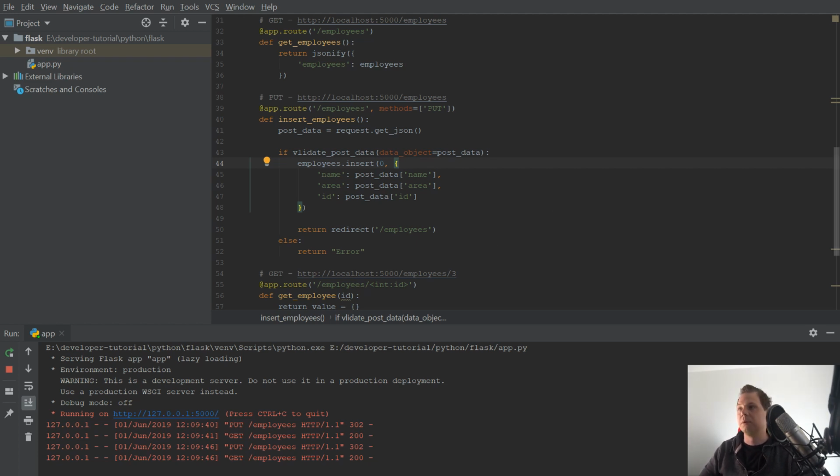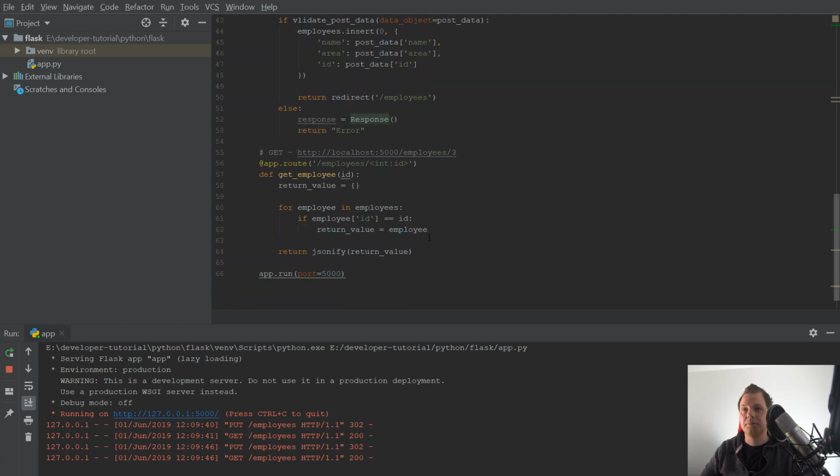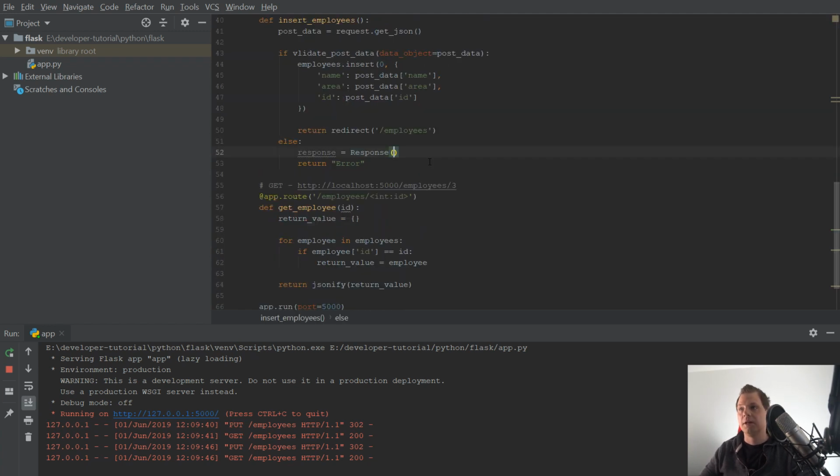The next step we want to do is sending out the response, so if we have an error, then the user knows something is wrong. We need to go down here and say the response is equal to Response, and again we need to go up and import this from Flask, going down so we can continue, and inside here we want a dictionary.